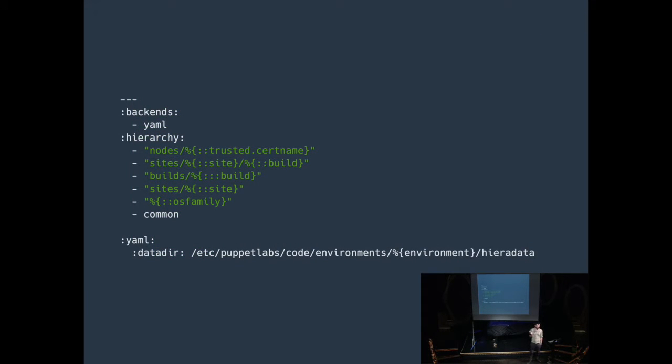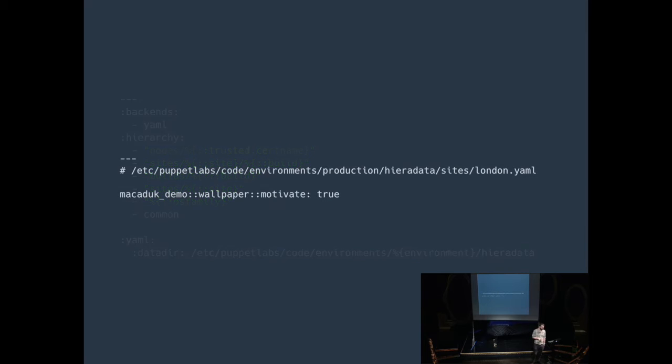So this is our fictional Hiera configuration file. The bits in the curly braces with the percentage marks are facts from Factor. So our directories and file names on our Puppet server can match what the machine is returning about itself. The server is going to start at the top of this list and keep going down until it finds a matching configuration file for that machine that also contains the value we're looking for. So if a machine has its site fact set to London, it's going to have our motivational wallpaper deployed.